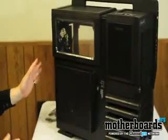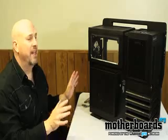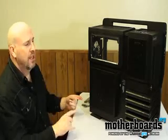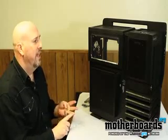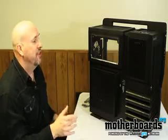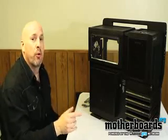So this is basically the Thermaltake Level 10 GT. It's totally geared for the high-end gamer and enthusiast. It has more features than I've seen in any other case. Hot swappable bays, filters all over the place, great intake, great exhaust, great design. Overall, at the end of the day, I have to say that this Thermaltake Level 10 GT is a serious editor's choice here on the motherboards.org YouTube channel.